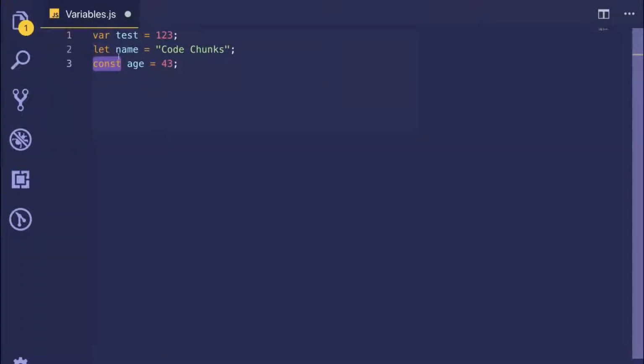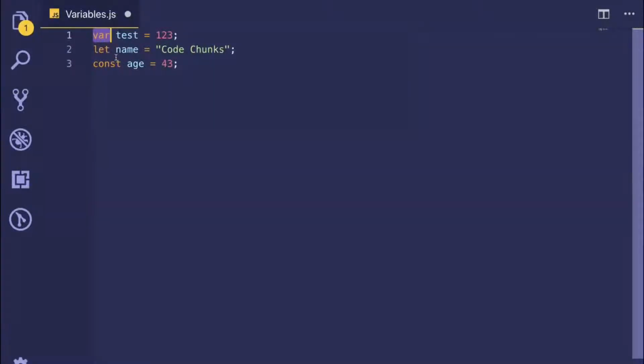But basically, if you have a block of code with the var variable type, you can access the test variable anywhere in your application. Okay, but let and const are block scoped, which means that they're scoped to a specific chunk or area within your code, and they can only be accessed within that block or within that chunk of code. And that's what really makes them powerful, and that's something that a lot of developers had been asking for a very long time, and that's what they introduced with ES6.